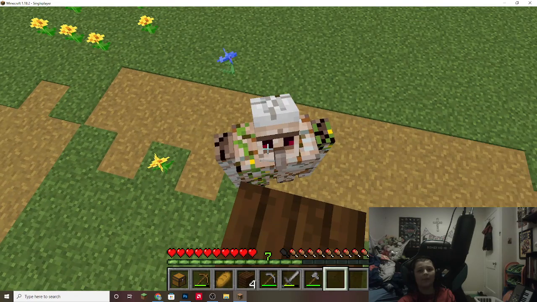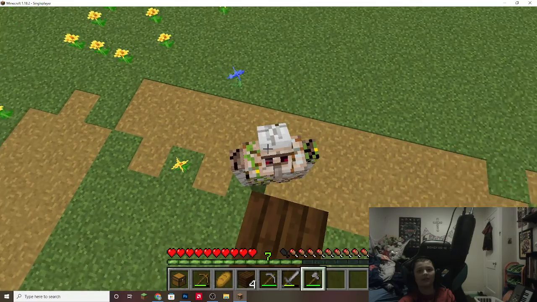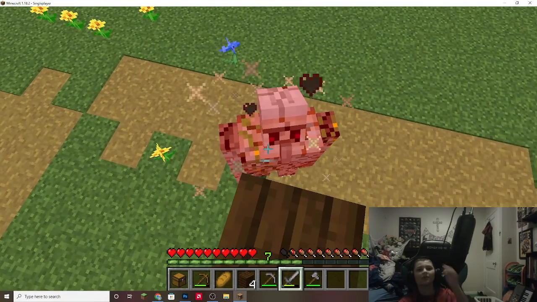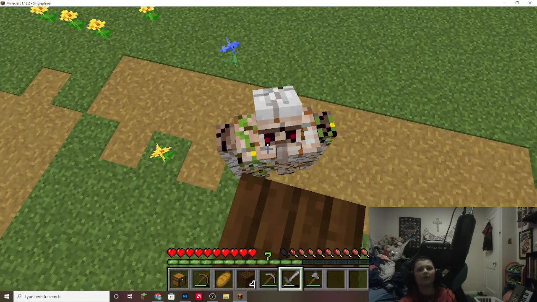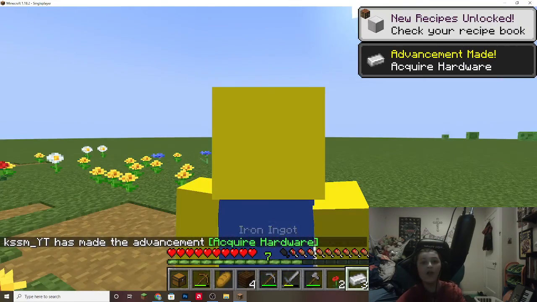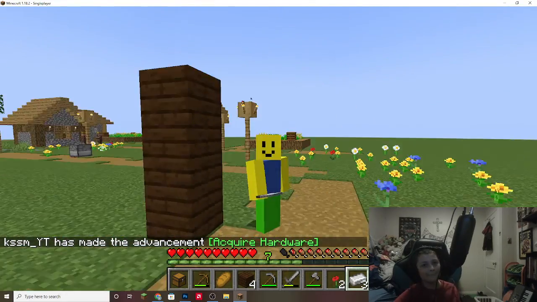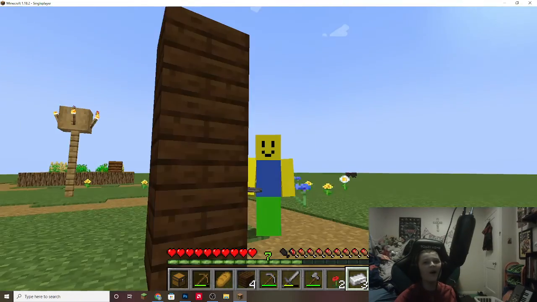Get noob. Okay, I'm gonna use the axe for this because there's no reason to utilize the... Can't hit him with a crit. I can't with the sword, so I'm gonna use a sword. Do I really want to do this? Yes. And now we have 3 iron. We have acquired hardware.